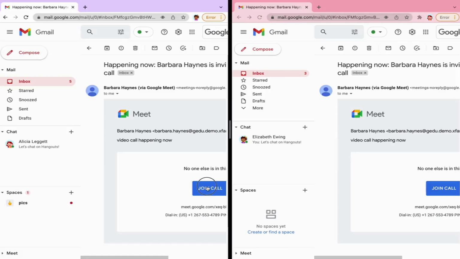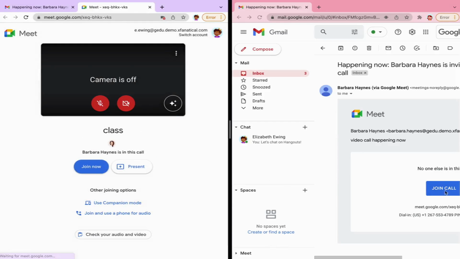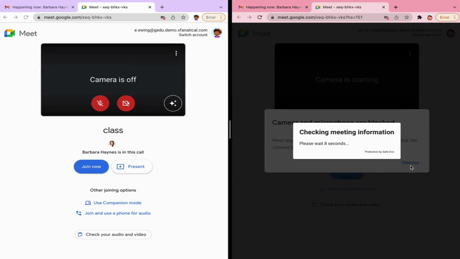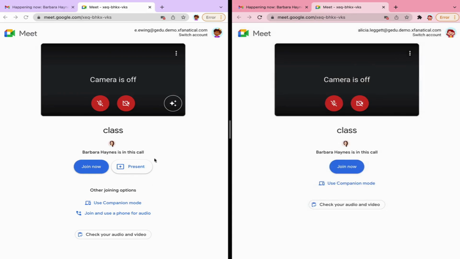The left window is a student's Chrome browser without SafeDock installed, and the right window is another student's browser with SafeDock installed. The share screen feature appears in both the waiting room and in the meeting. In the waiting room, there is a present button next to the Join Now button. As you can see, SafeDock removes the present button for all meetings.